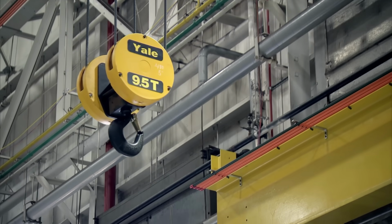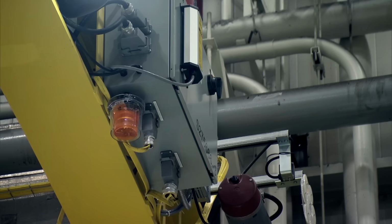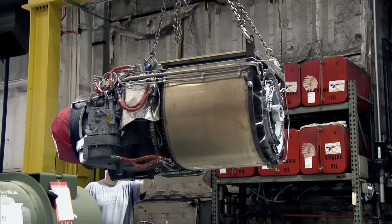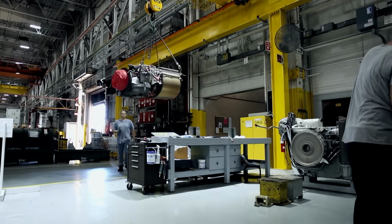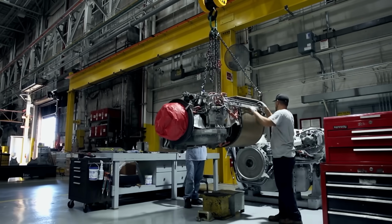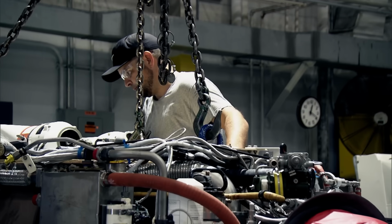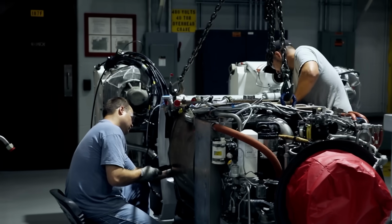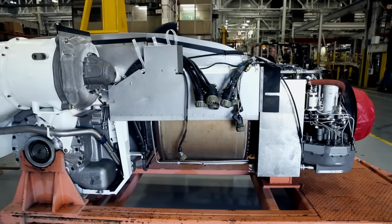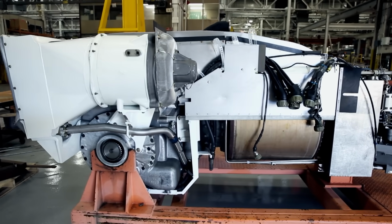So how can the team building the Abrams battle tank make use of a helicopter engine? By supersizing it. This gargantuan gas guzzler is a 1,500 horsepower version of Skidowski's gas turbine turboshaft. In tank terms, it's known as the power pack. What we've got here is what we call a full-up power pack. It has the AGT 1500 gas turbine engine, basically the same kind of turbine that you'd find in a helicopter.